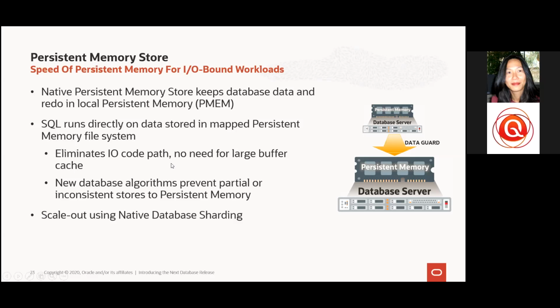This here is referring to just an Oracle database, but a single instance database, where you want faster IO throughput than what you would get with, let's say, flash cache or hard disks, but you don't have the budget to buy more DRAM, which tends to be more expensive. You can use the Intel Optane persistent memory chip in your server and take advantage of PMEM for better IO. Basically, it reduces the latency for IO.